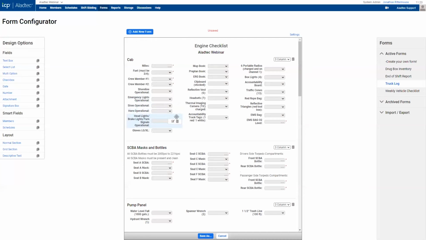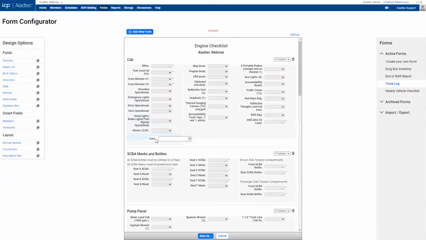Again, much like our member database configurator, I can have all of these different fields on here and go through and complete this from my cell phone. So if I have to do a rig check at the end of the week, I can open this up on my phone or on a laptop or a tablet, however we're accessing the system, and I can complete this. Or if I need to add something else, I can add any other field that I want over here and just drag and drop that, and again, edit these forms as needed. I've had customers in the past where all of their forms are being done by paper and on a clipboard, right?